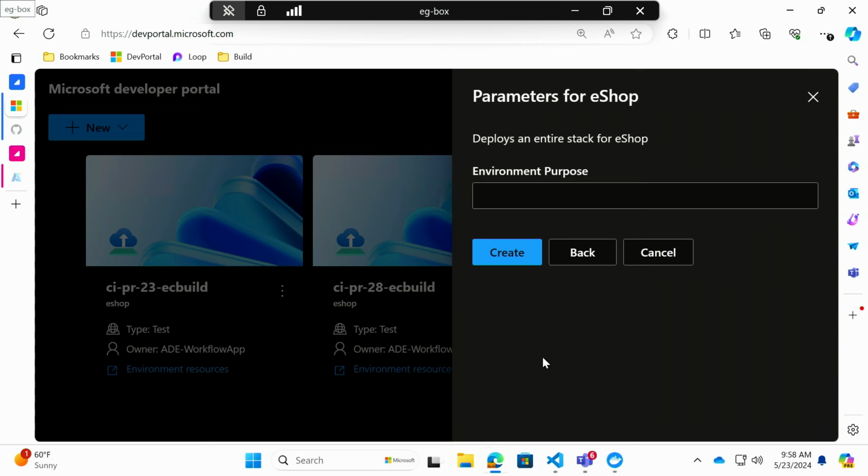And then the parameters are what my platform engineer has specified that I need to input in order to get this working. With the power of the extensibility model, they have enabled it to where, since these environments can take a couple minutes to deploy, there's a webhook that will tell me exactly when my infrastructure is ready to use.